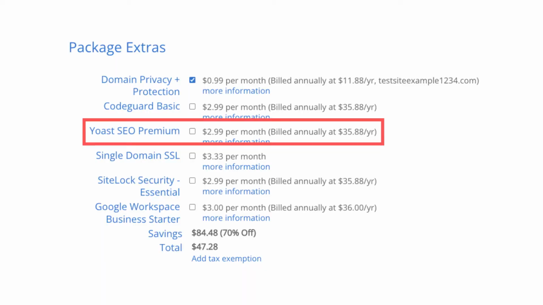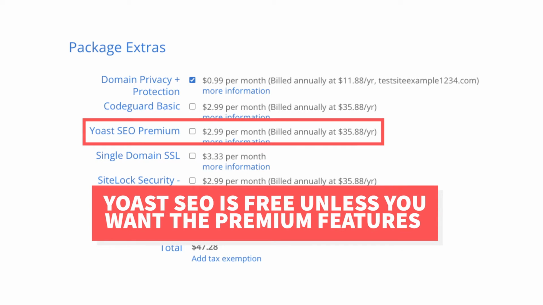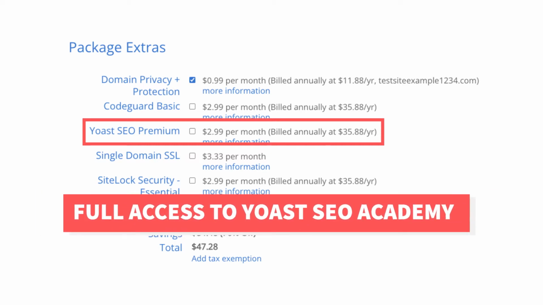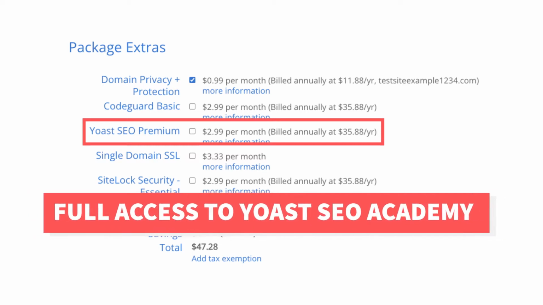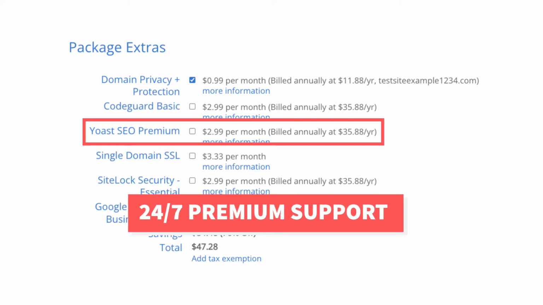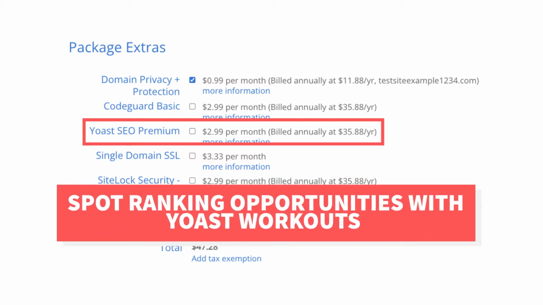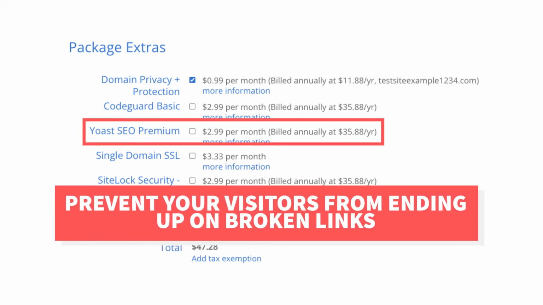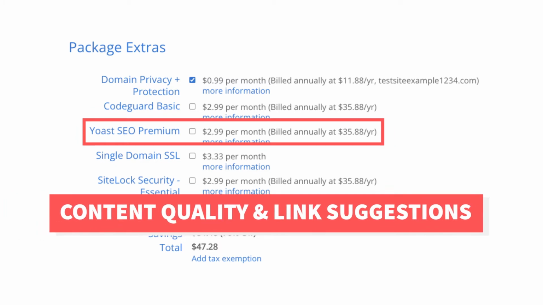The next add-on is Yoast SEO Premium. Yoast is the #1 WordPress plugin for SEO. Something I want to note is Yoast SEO is a free plugin you can download in WordPress. Yoast SEO Premium comes with additional features such as full access to Yoast SEO Academy that helps you learn about SEO, 24/7 premium support, and it'll save time and spot ranking opportunities with Yoast SEO workouts, prevent your visitors from ending up on dead links, content quality and link suggestions as you write your content.